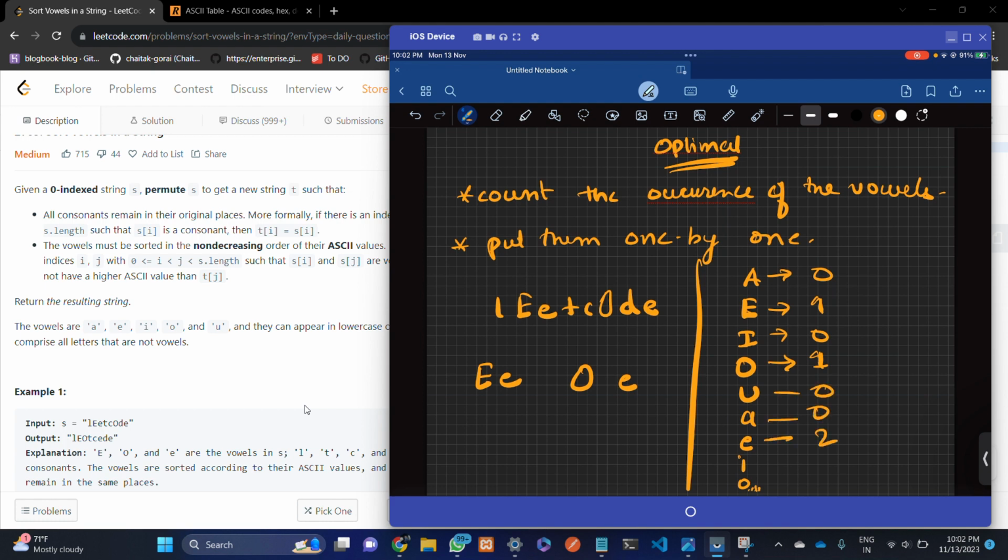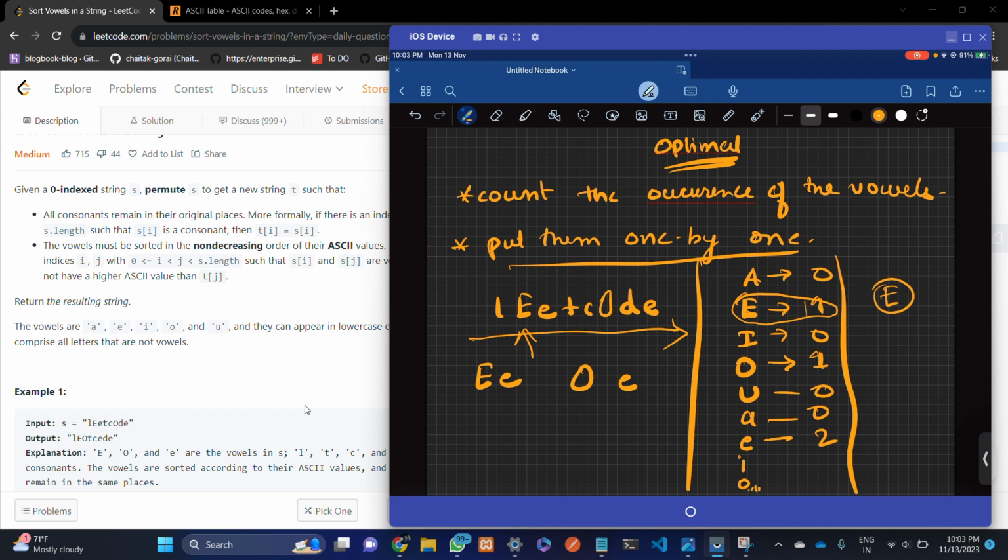In this order, when we put them back one by one, we will iterate over the map, and take the letter which needs to be put first. For example, when we iterate over this string, at the first position where there is a vowel, we need to put E, and we then subtract the count of E. When we put E into this position, the count of E will change to 0.